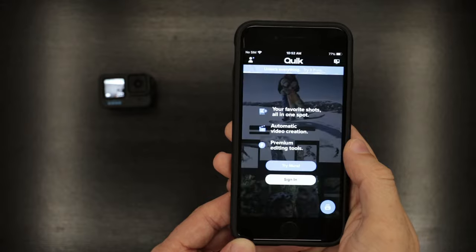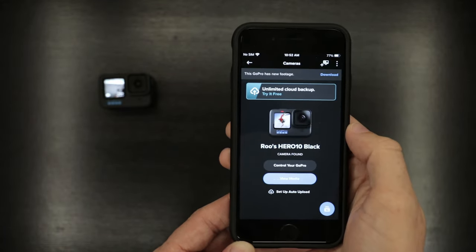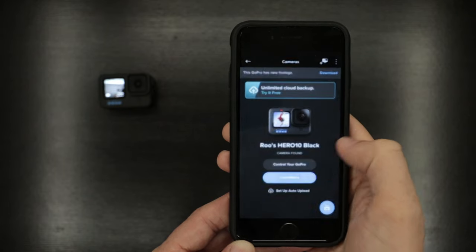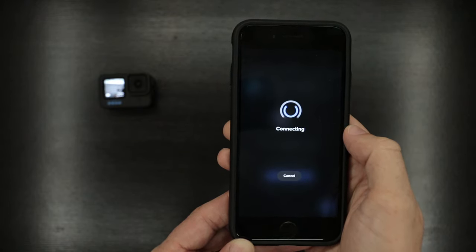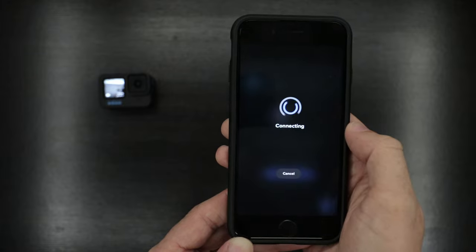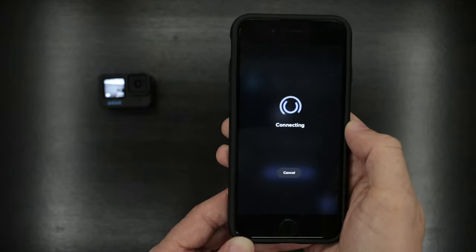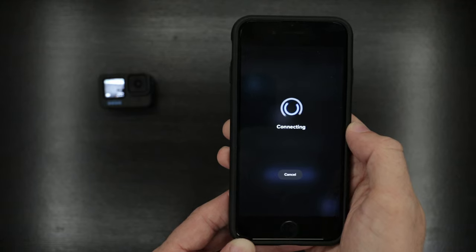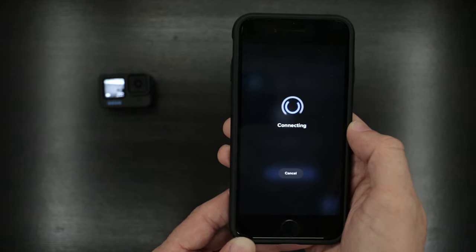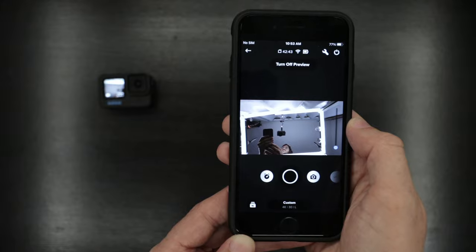There's an app that lets you preview and control the camera remotely via Wi-Fi. Like many of these camera apps, it has a few annoying ads for their other products and services, and it encourages you to create an account every time you start the app. It also takes quite a while to connect to the camera, so I don't use it very much. I think camera companies need to work on making their apps less annoying — stop nagging me to create an account every time I load the app, or to store my files in your cloud.